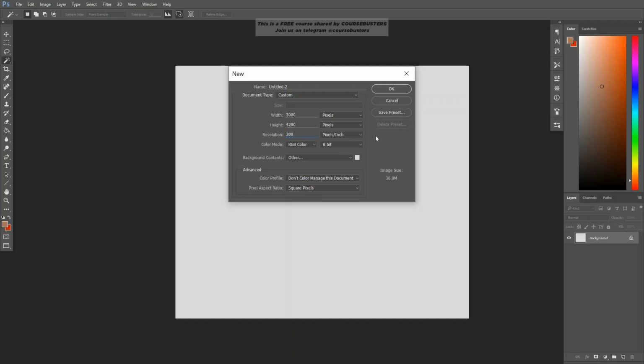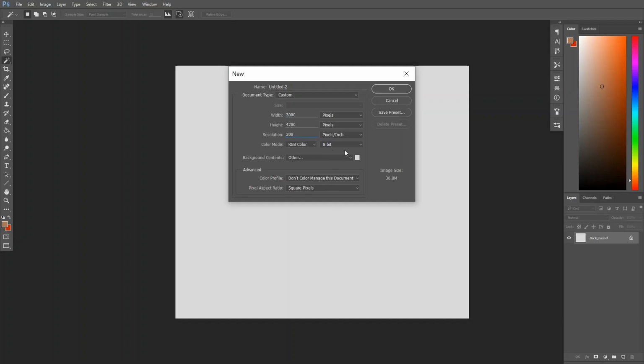Of course, that also means the file size is going to be a little bit bigger. So keep in mind that a higher pixels per inch just means for every little square inch that you're zooming into, there are a lot more pixels. So even if your size is 3000 to 4200, the resolution might be really good.